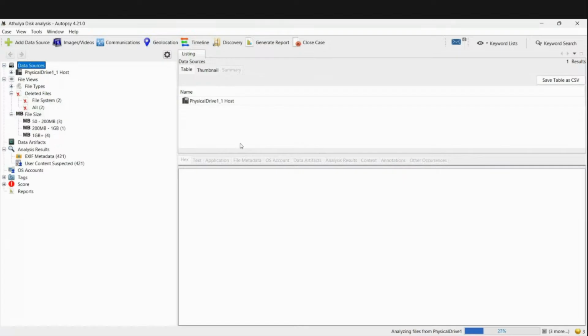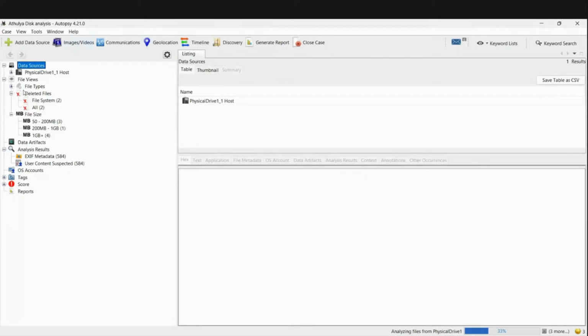So far 27% has been analyzed, and I think it will stop at 35% itself. It will take more time because my pen drive is a 32 GB pen drive. 18% has filled completely, so maybe it would stop at 33 or 35 itself. It takes time, yeah. So you have to keep aside your system for 2 or 3 hours. But I'll explain to you how you can see your deleted ones.